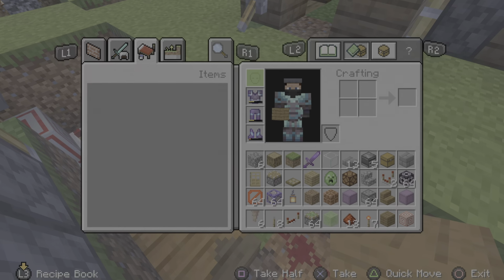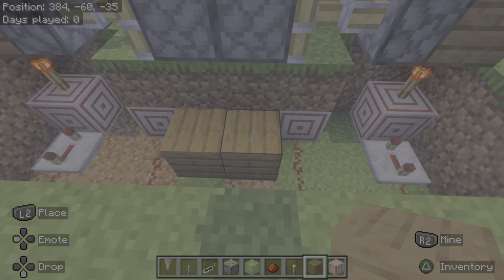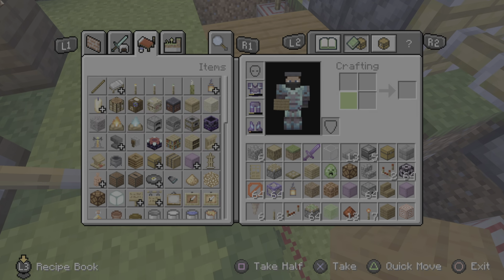Block up. Block up. Block out. This is where you would then hear pressure plates.